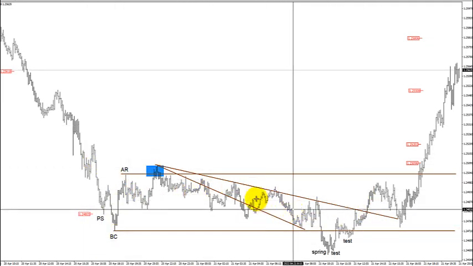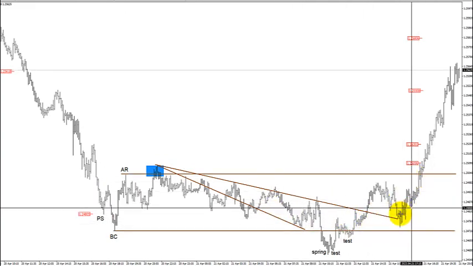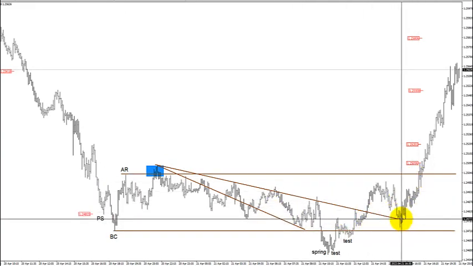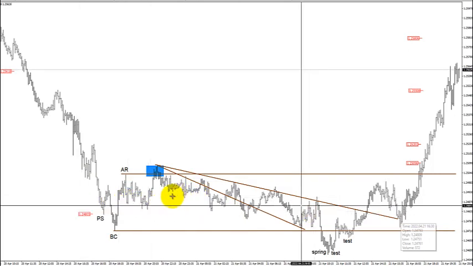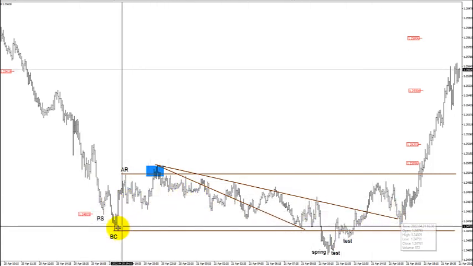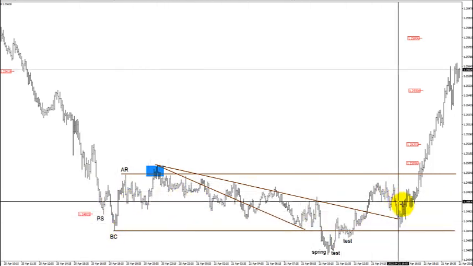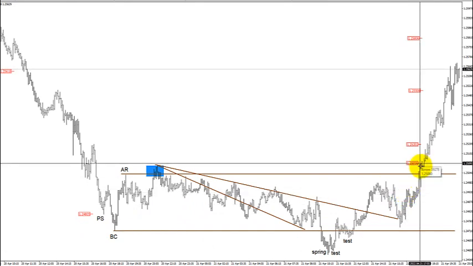In this case, it's accumulation. We're expecting a really significant move up from here. So again, another test right here inside of accumulation, inside of this range of consolidation, above the buying climax low. And you can see how the whole thing plays out. And here's where it actually starts to break out and above.